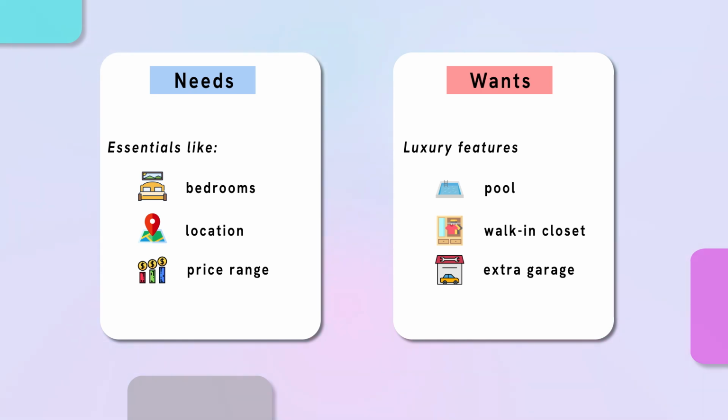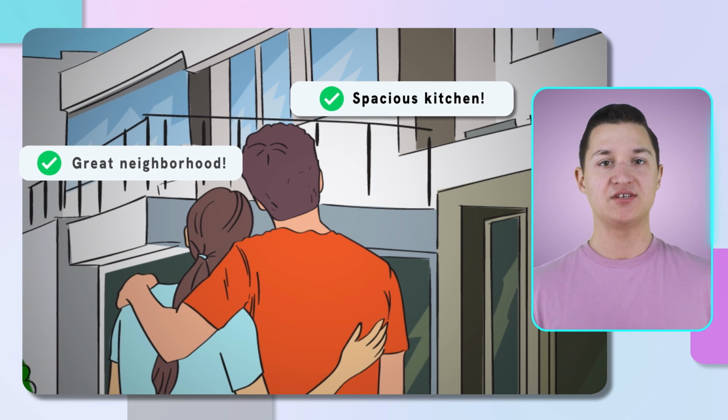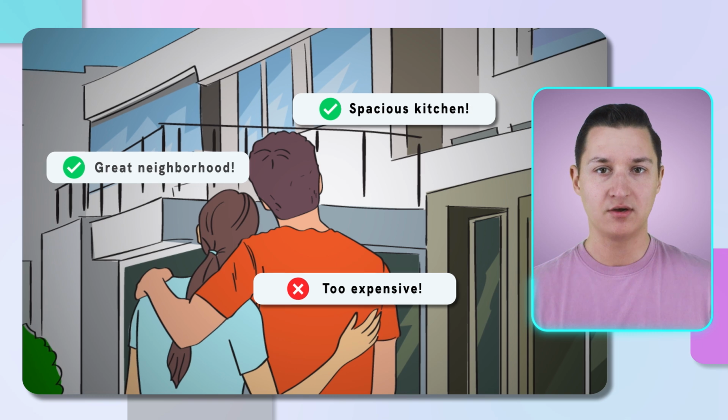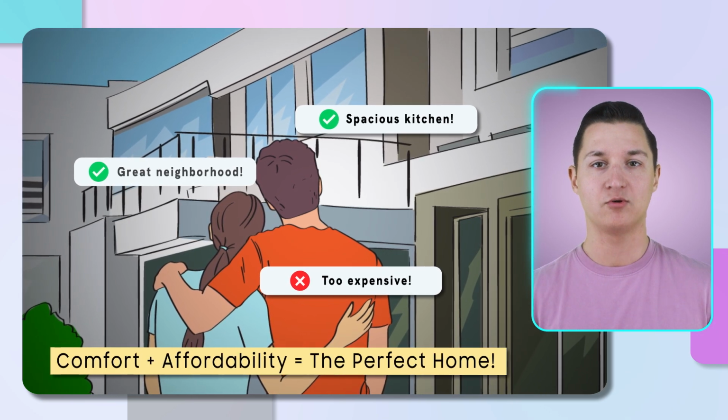What you want can be an added bonus. Now, it's very important that you feel comfortable with the homes you're going to look at, because maybe they check all the boxes, but maybe the monthly payment's a little bit higher than you were hoping. At the end of the day, nobody should be house poor.